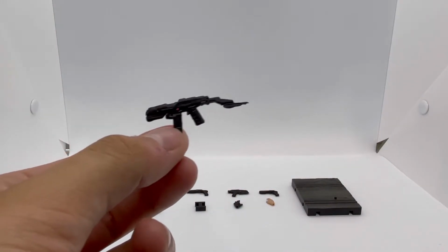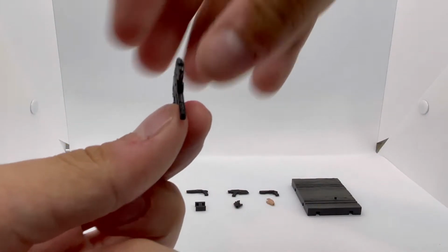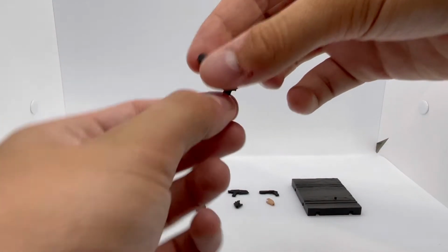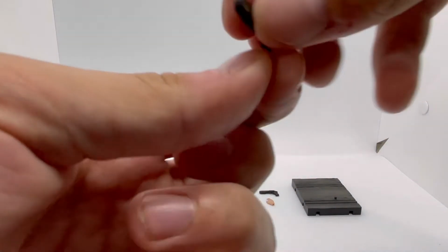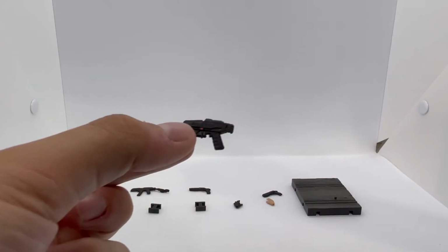The first one we're going to start with is once again his SMG type thing. Like I said in the last video, I am not a weapons expert. I will not be able to provide exact weapon names. So, yeah, sorry about that. Moving on to the other pistol. Nice black coloring with some red paint. Nice. Moving on to the other pistol-looking weapon.